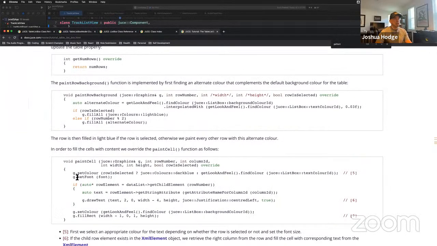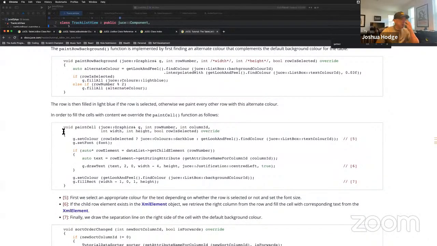Okay, then, right, it's not using any of the other stuff. We got this paint cell. Okay, so let's take a look at this.